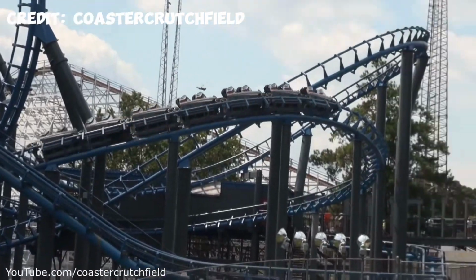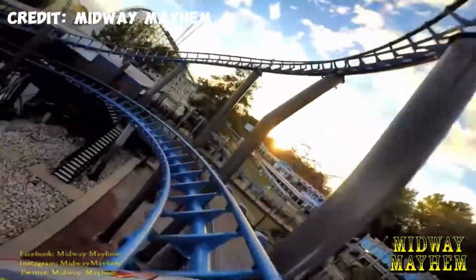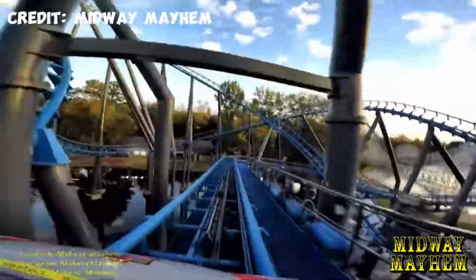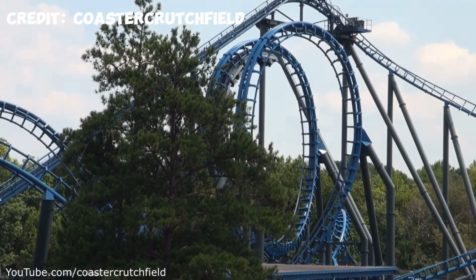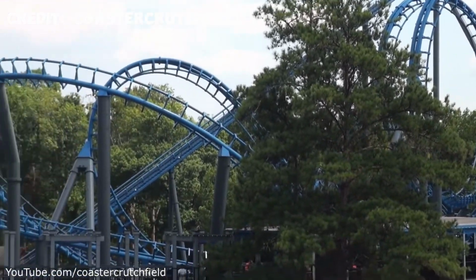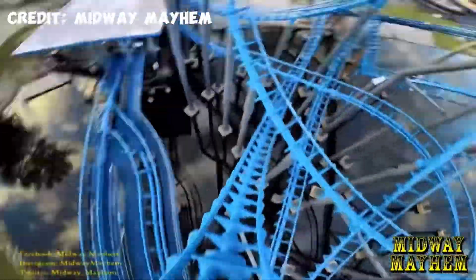The stats on this ride is it contains 2,700 feet of track with a max height of 122 feet and only hits a max speed of 52 miles per hour. It has the most inversions of any ride in the park though, with 5 inversions. And it contains one of the only butterfly elements in the world, which is a cool experience if you haven't before. But yeah, you could skip this ride if you already have it as a credit.